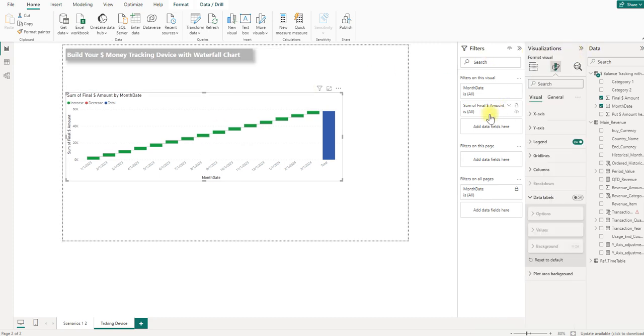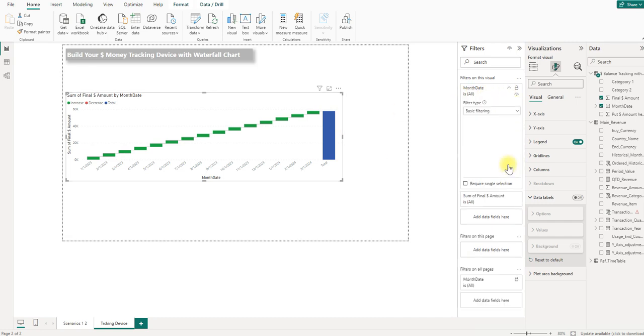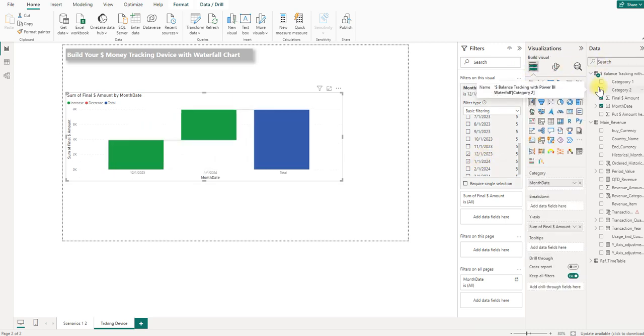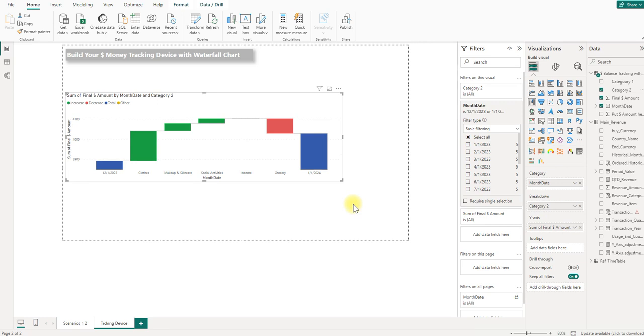And for the next part, I want to know my spending pattern. For example, from December 2023 to January 2024, I want to know where I spent money in these 2 months. So I put category into the breakdown.